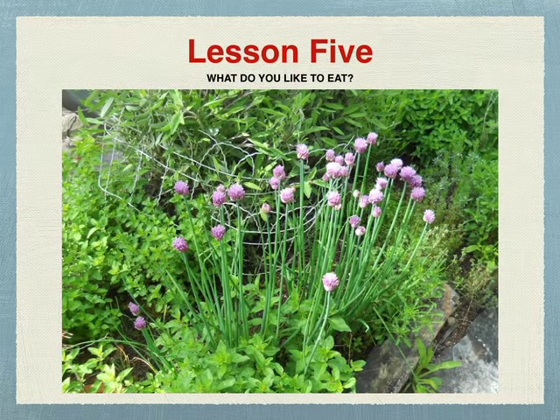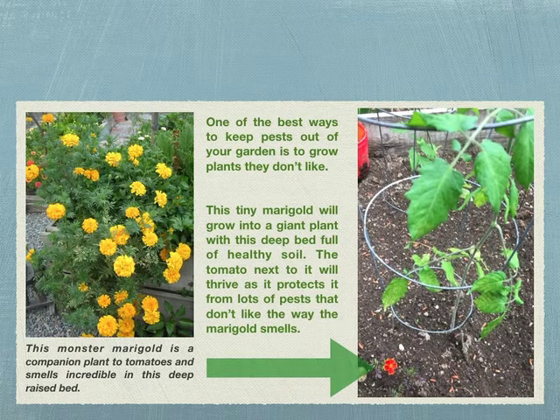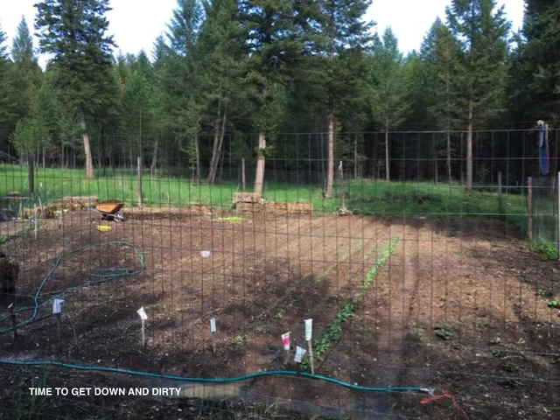Those chives are an herb — there's kind of my herb garden, with a big tarragon plant, some sage, and some thyme. Chives are some of the first flowers to grow in the spring, so they really encourage the bees to come in. Companion planting: plant some beneficial flowers. Those are marigolds with a beautiful butterfly on them — Mike gets the most massive marigolds some years, and they are so good by tomatoes. One of the best ways to keep pests out of your garden is to grow plants they don't like. Marigolds and nasturtiums have something about them that pests just don't like. The other really important flowers to have are comfrey and borage — big beneficial pollinator-attracting flowers.